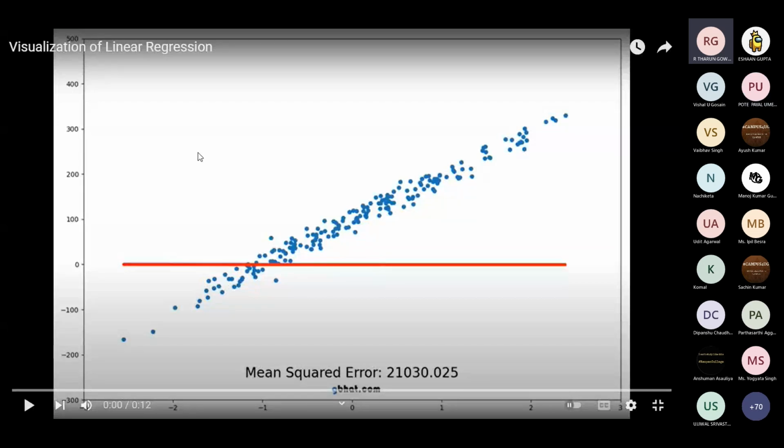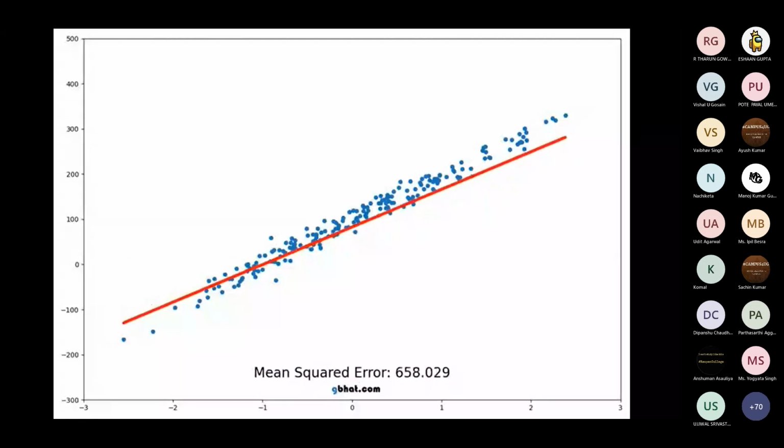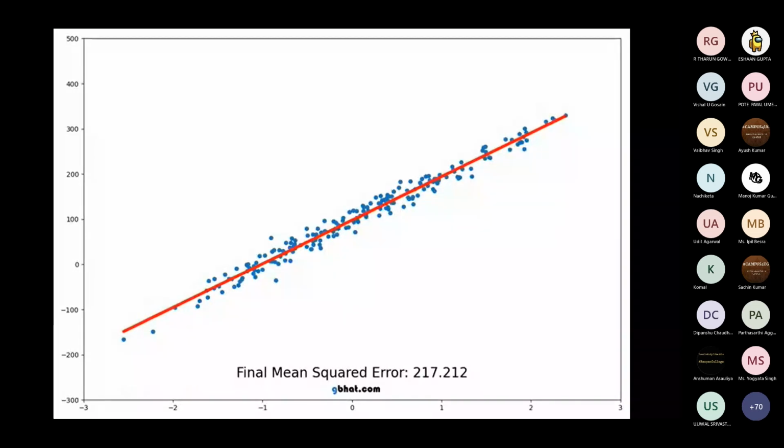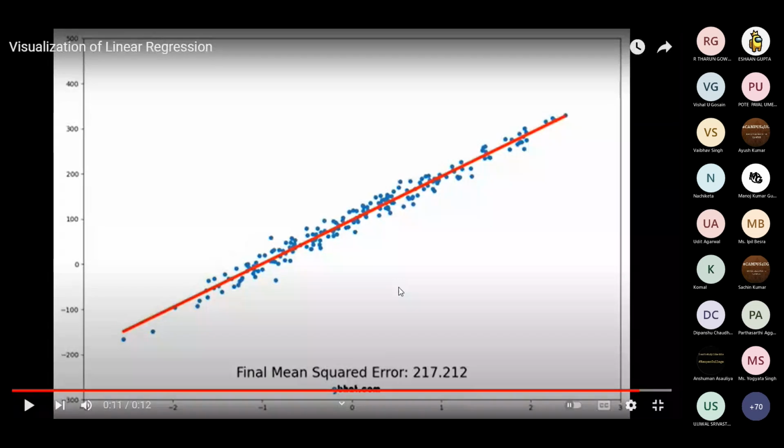Okay, so initially, our slope value and intercept value were 0, so this line is nothing but a horizontal line. And initially you will have some mean squared error value. Now let me play this video. Did you see what is going on? Mean squared error is reducing itself, and this line is shifting itself according to the distribution of the data. When you reach the perfect values of theta naught and theta1, then the training of the model will stop because that is the minima that you have arrived at.